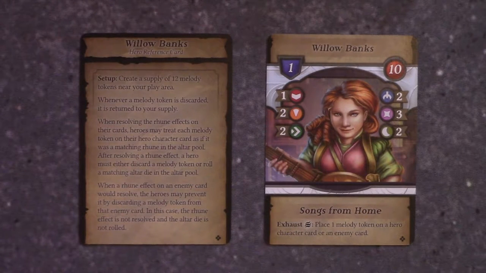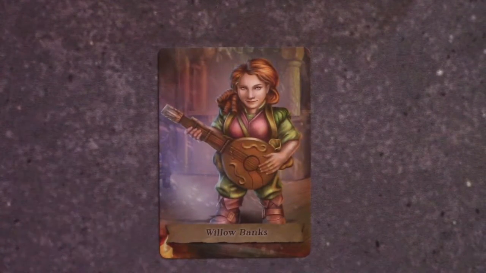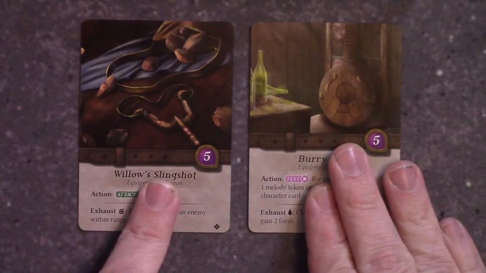Got some decent stats here. Lots of health, some armor there. Very cool. Art is actually pretty decent. Love the coloring and everything. I think the art in this game is actually really amazing. So let's start talking about the starting equipment for Willow Banks.